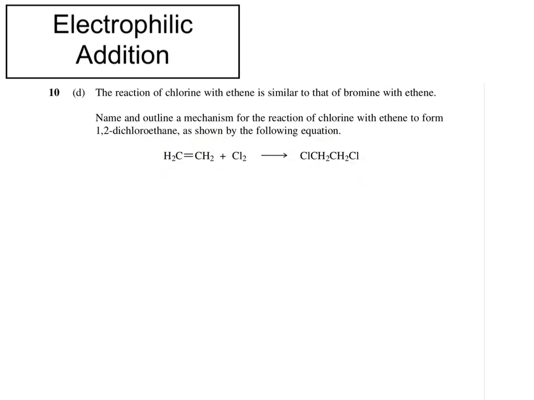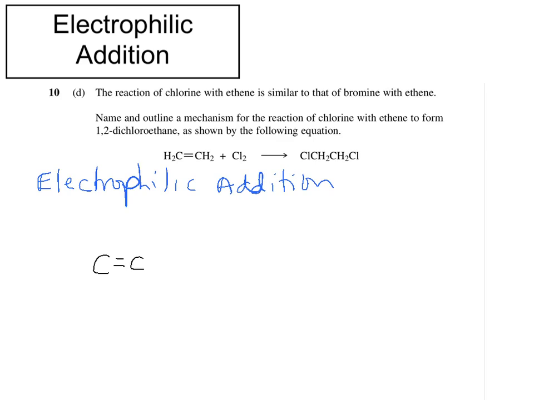So the first step says to name the mechanism, and the mechanism is electrophilic addition. You can write that anywhere in the answer space. You don't have to write it as a sentence, just write what it is. And then we're going to draw the mechanism. So first step, whenever you're doing mechanisms, is to draw out all of the bonds of the molecules. Never try and draw a mechanism without all the bonds showing. It's just a lot easier to have all the bonds there to begin with.